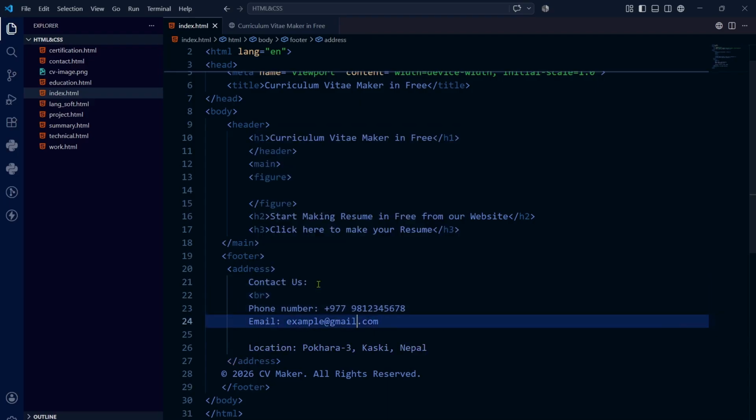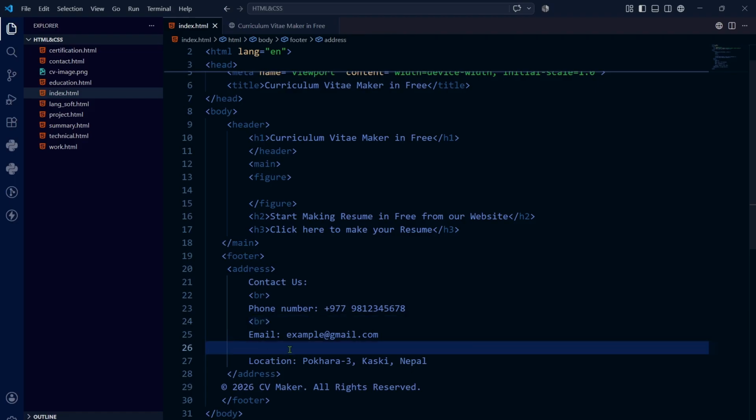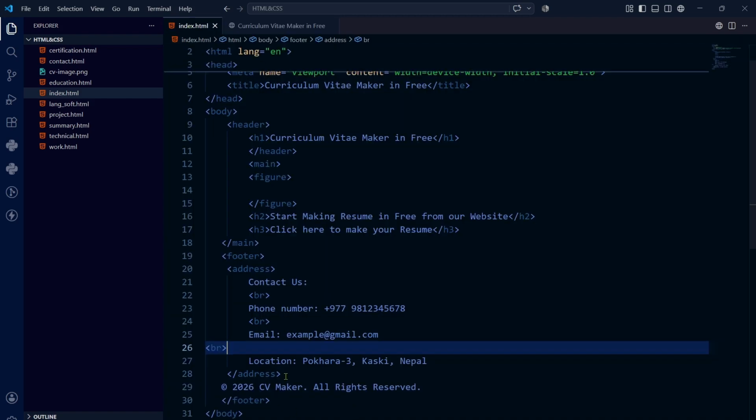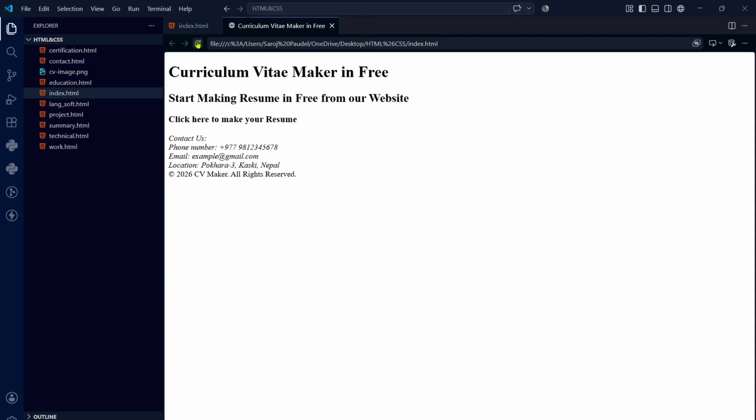Okay, and here we will also break a line. Let's break a line on this also, and after that also break a line. Let's break a line, and after that we also need to break a line. Okay, let's see here. We have a break line also. In the CV, let's again break one line, since after one element it breaks one line. Let's break another line also. Okay, here is what we needed.